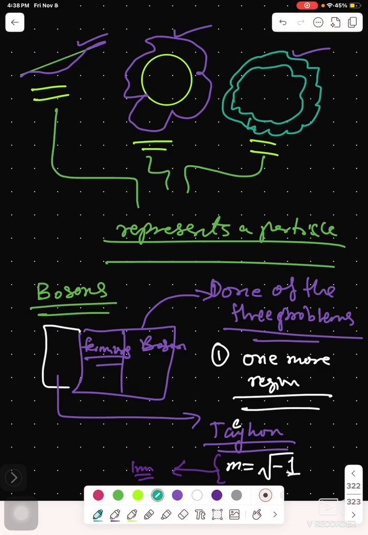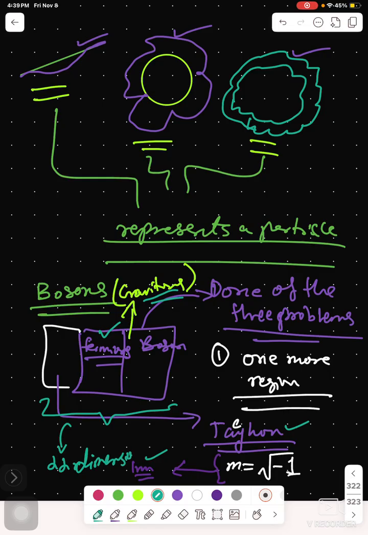The third problem of string theory: we are now adding gravitons here. How could we describe gravitons? Because of adding gravitons, we have to be careful with the strings. We don't know how the strings behave in fermions, the matter, and we have the tachyon with an imaginary mass. And the third problem is that this string theory works in 22 dimensions. Imagine 22 dimensions, and till now we only have 4 dimensions.